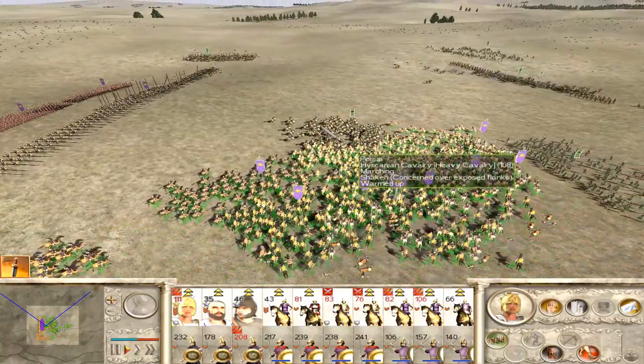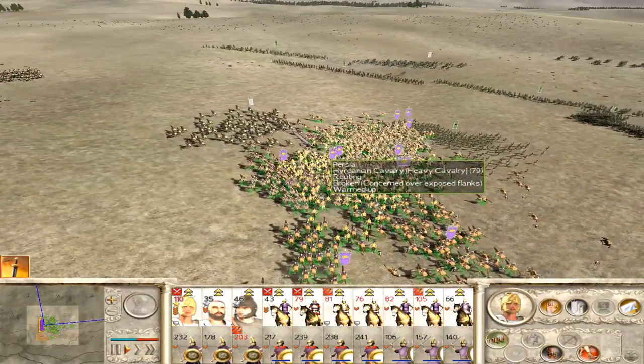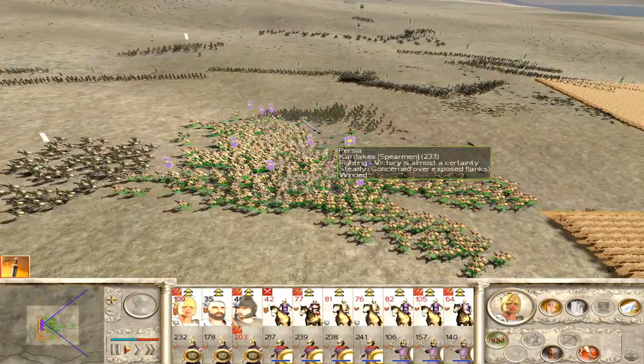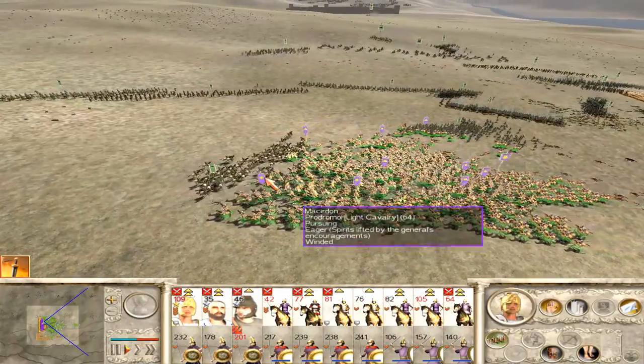Get him. There's more archers in this army than there was in the previous one. Okay, we don't want to go too far out this way because of them as well, but we've got to get rid of these archers.